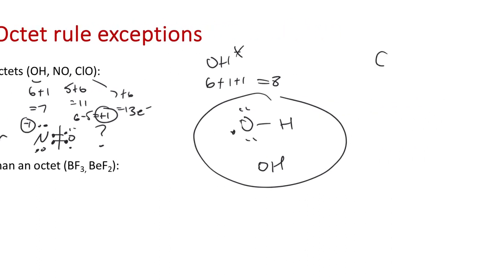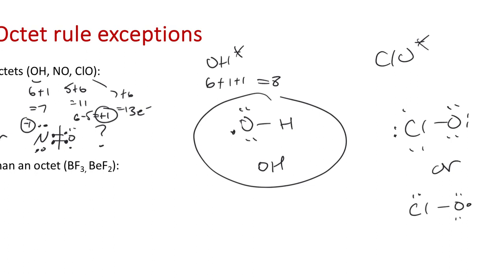For ClO, again, maybe go to ClO minus with 14 electrons. And then just choose the atom we're going to kick the electron off of. So if we want to remove this electron, we have to remove an electron. So let's remove one off chlorine or remove one off the oxygen atom. Which one do we think is better?